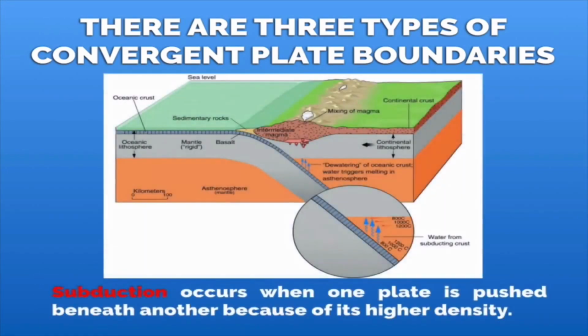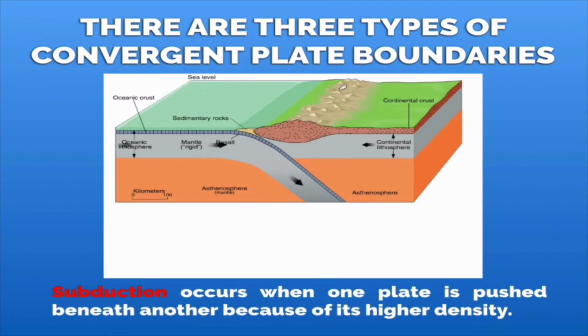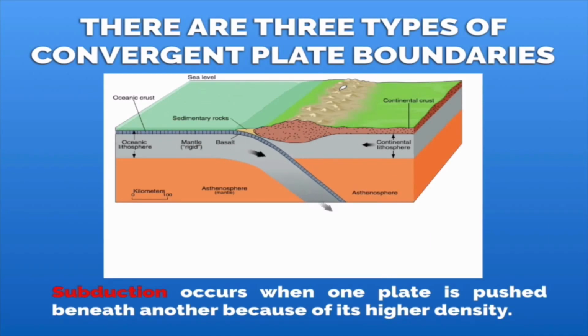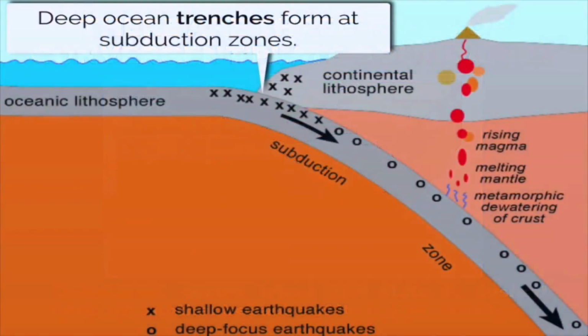As one plate is pushed beneath the other, the process of subduction occurs. Subduction is when a lithospheric plate is pushed into the mantle underneath another lithospheric plate, usually due to a higher density composition. The result is that lithospheric plate is melted. Also, a feature at convergent boundaries are ocean trenches, large, deep openings that are the result of one tectonic plate being pushed beneath the other.